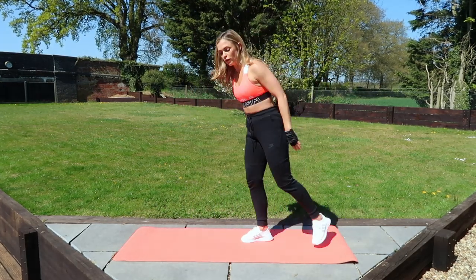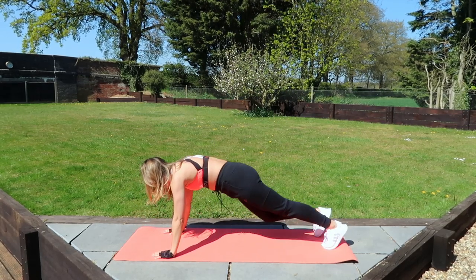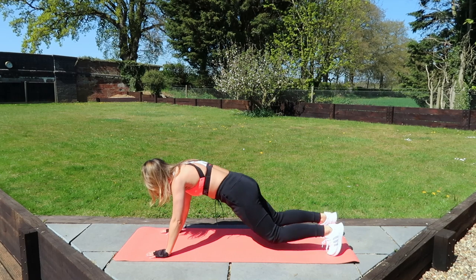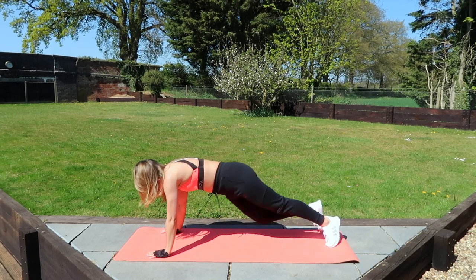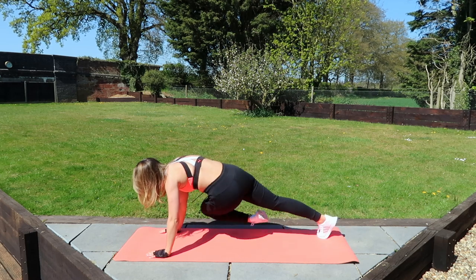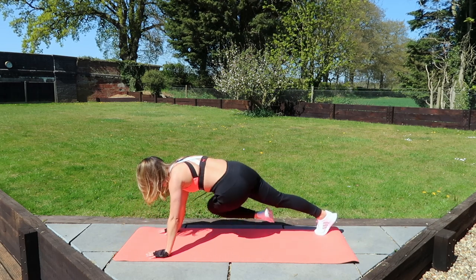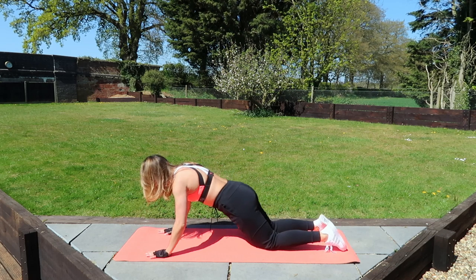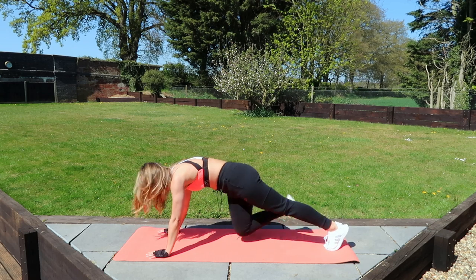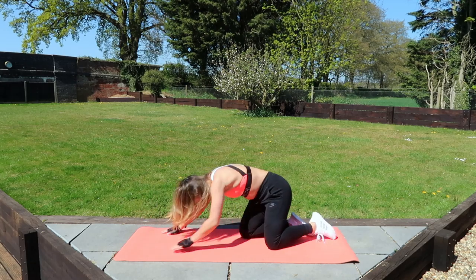Next exercise, we're on the floor. We are pushing up and we are twisting those legs to get yourself down. Beginners, your knees are on the floor. Push up. Get into your plank. Twist and twist. Push up. Into your plank. Twist and twist. If you're advanced, keep those legs up. Twist and twist. Beginners on the floor, get back into the plank. You've got five seconds. Three, two, and one. Good job.